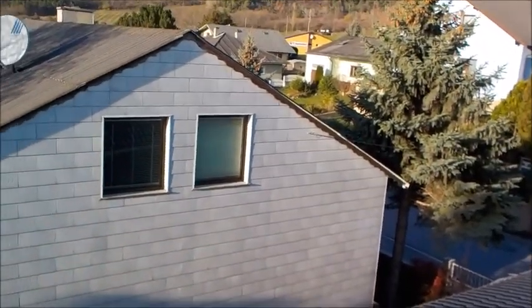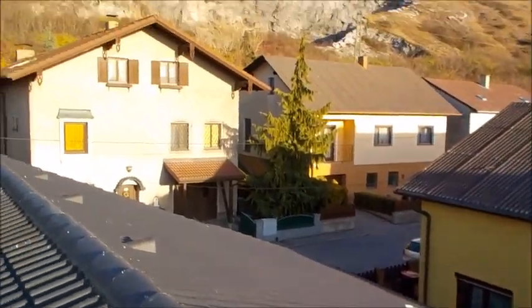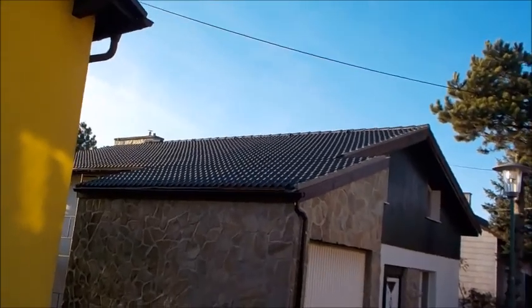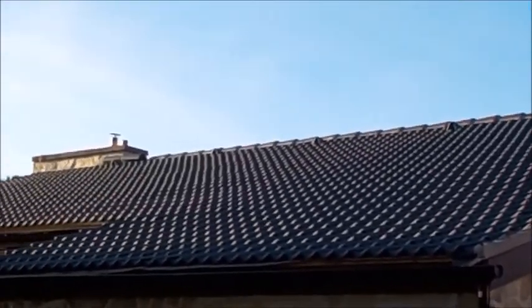I've got that bottom row of tiles to go in there, but I can't do that till the fascia board's on. And I'll be moving that scaffold from around there when I've done that. And that's it from this angle. There you can see the ridge you're on. If I zoom in, I've got all the ridge on up to the stack.